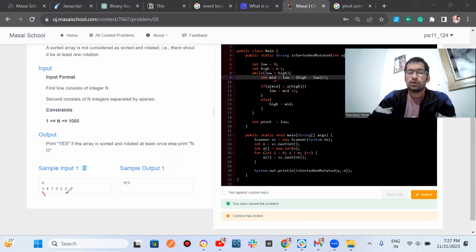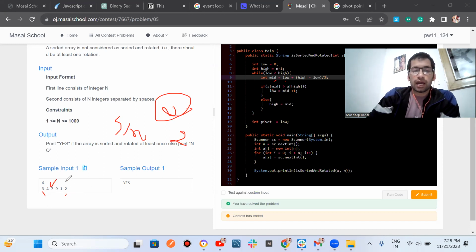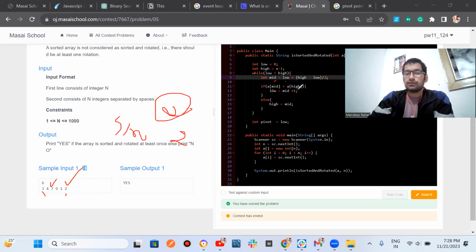Midpoint is 0 plus 5, 5 by 2, which means 2.5. It will take 2 because we are using int here. So what is at index 2? It is 7. So we will compare with our high. Our high is n minus 1. Then we will check whether it is less than or greater than.